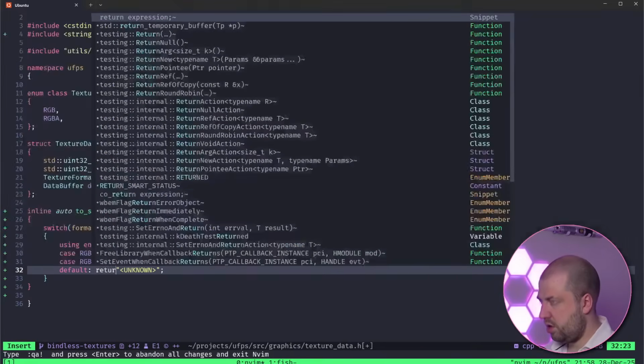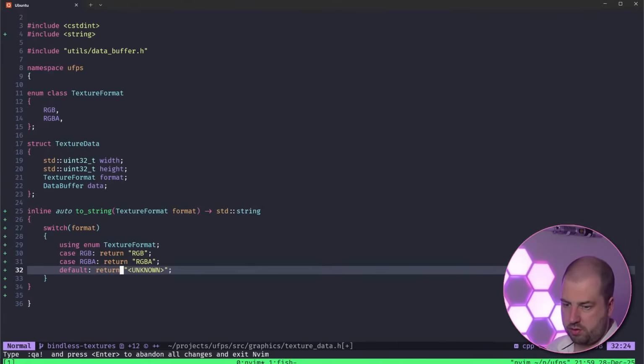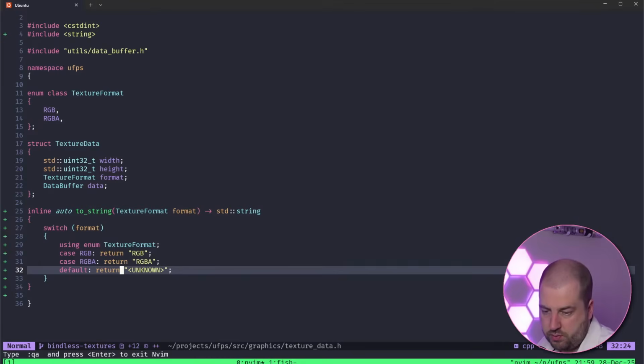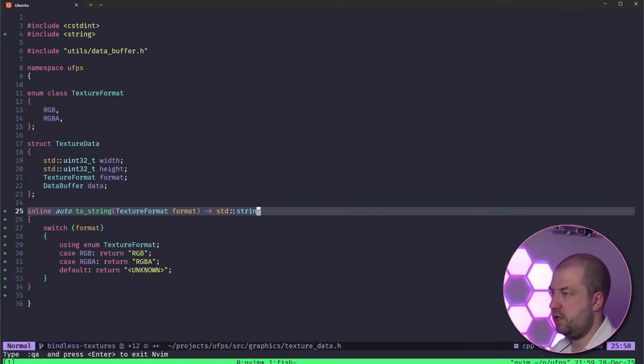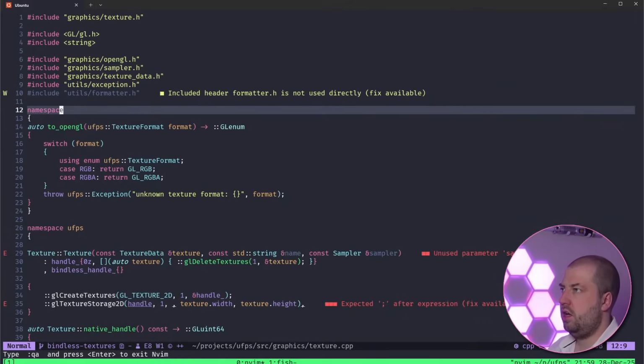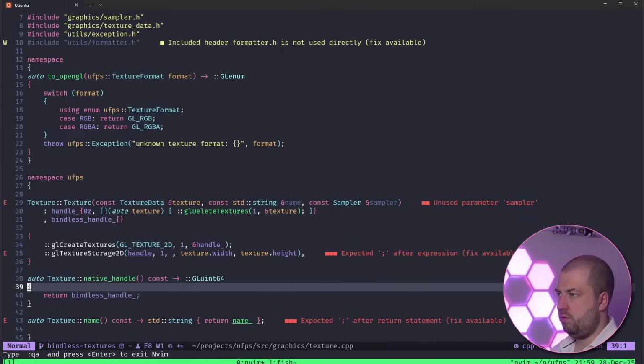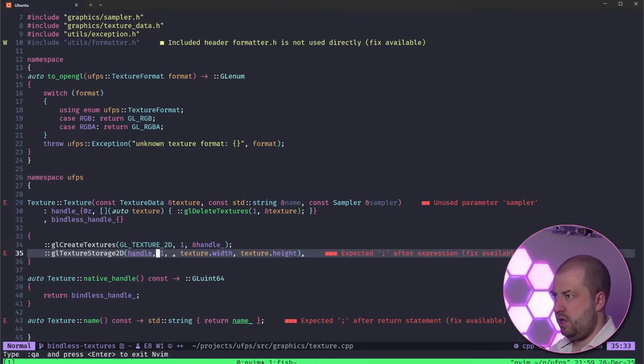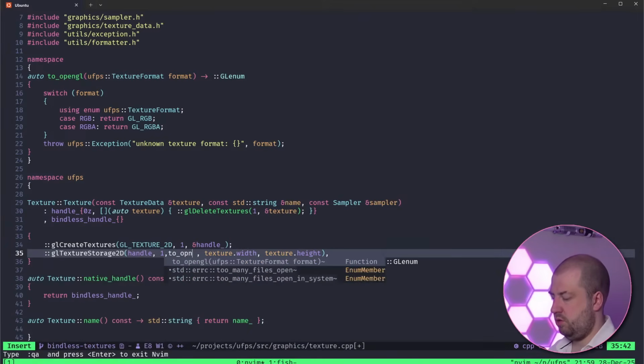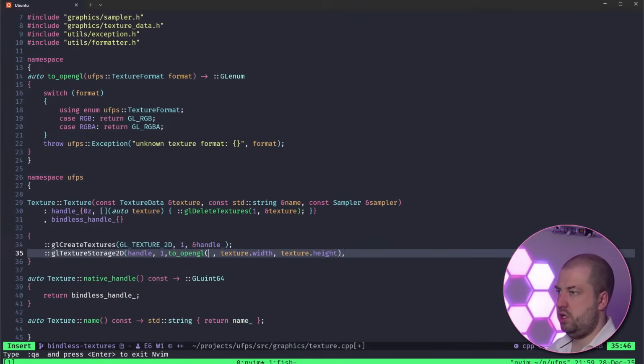Just a random PR value floating around. Yes, I'm going to be using reflection as soon as I can. Okay, fine. So that should now work. So now I can go here and do to OpenGL. I probably should pull out all these to OpenGL functions into a utils, but I will if we start using them in multiple places.